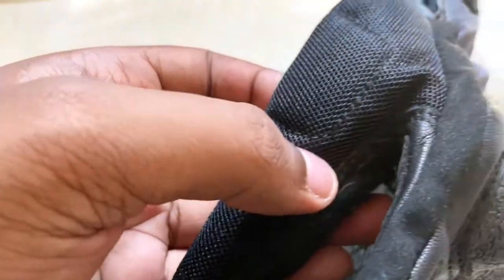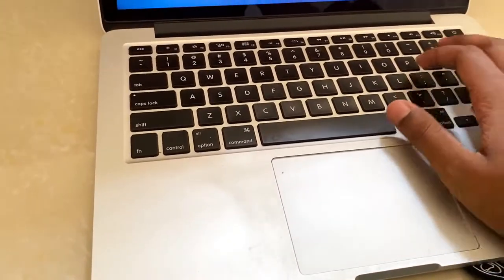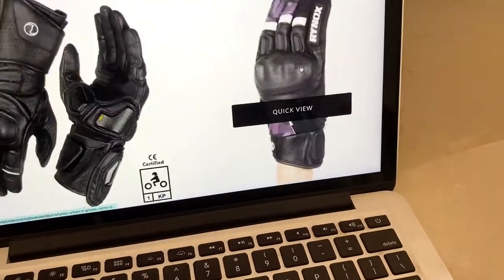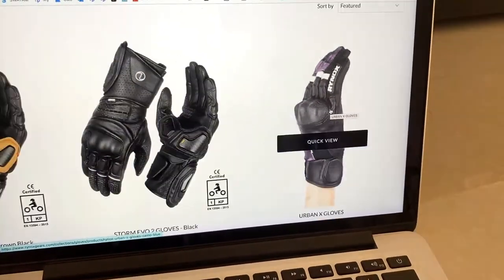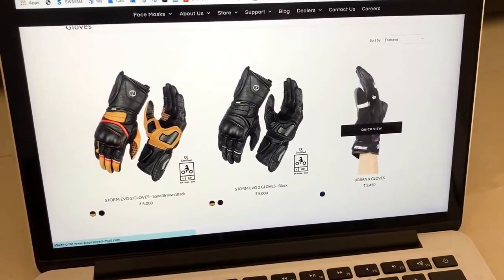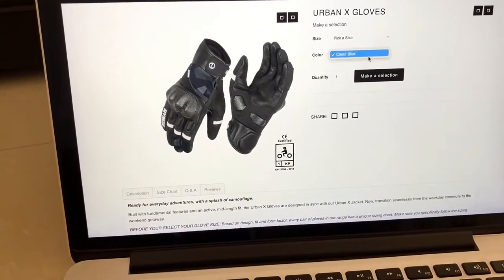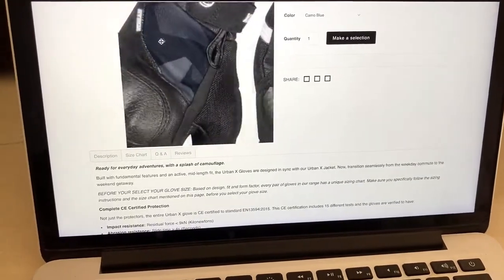Some air mesh is given so that it's good to ride in the summer. Now let's see this. So I ordered this one. This is 3490. Only one color is available right now, but I think this color is nice.